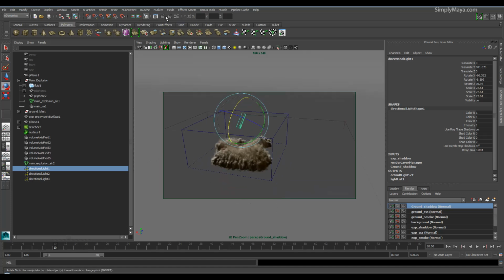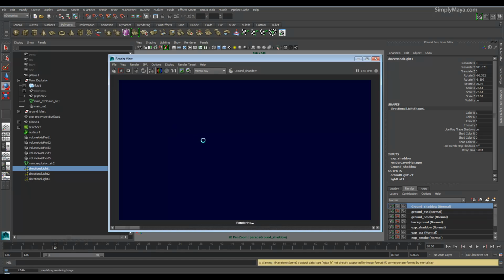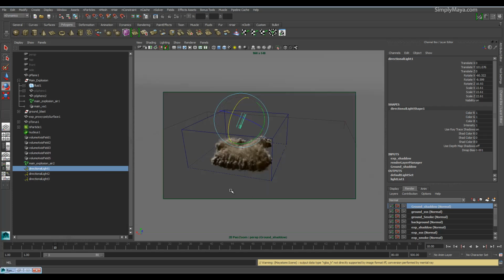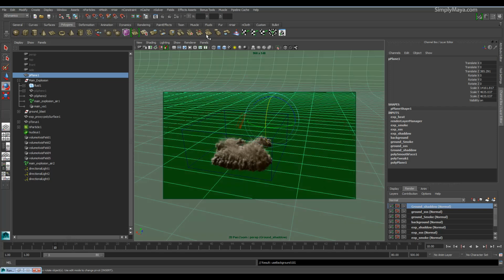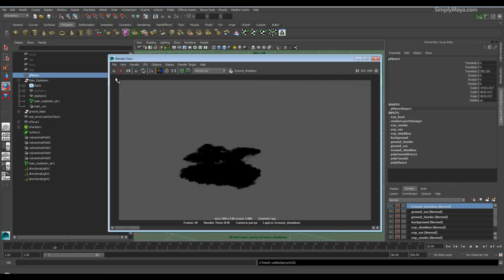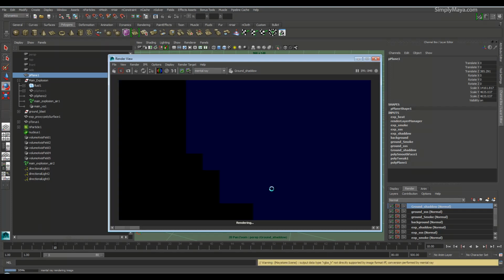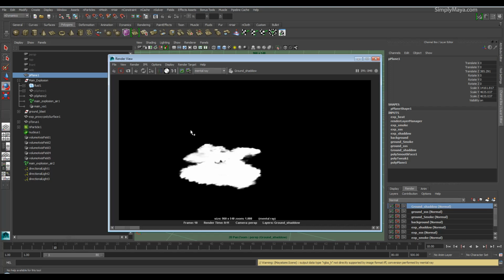And let's take a render and make sure we're getting that shadow cast on the ground. Okay, I'm most definitely getting the shadow cast on the ground, that's good. Let's just have the use background shader in there. And let's check that I get a nice isolated shadow. I probably will, but it just takes a few seconds to check it out. And remember, the shadows are going to come through on your alpha channel when you're using the use background shader in the way we are. So there you go, that's perfect.